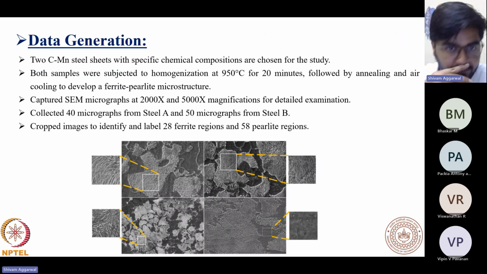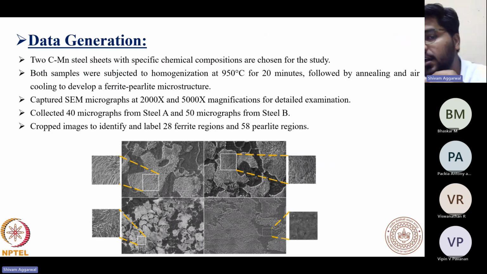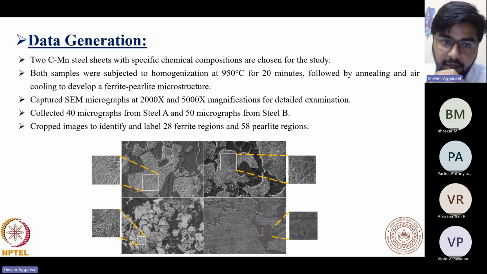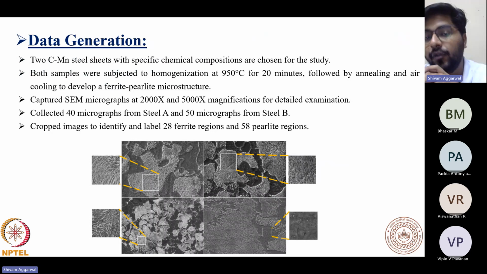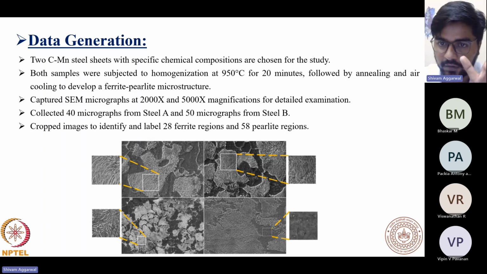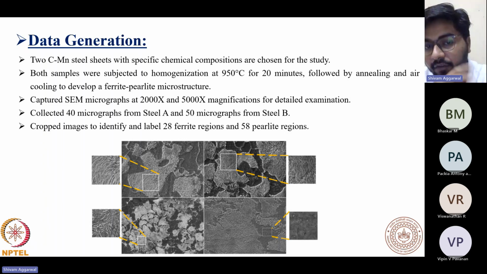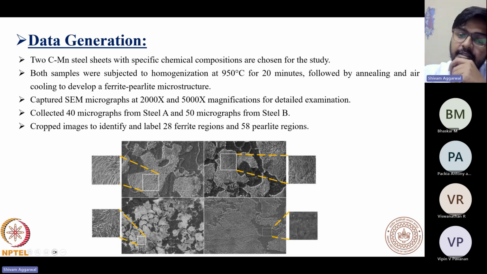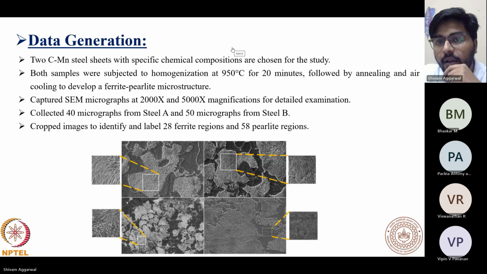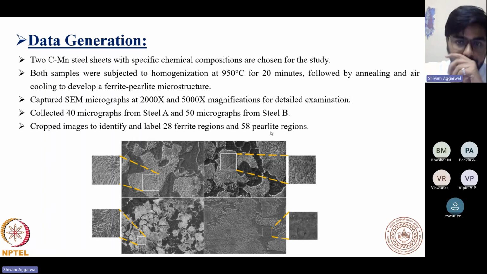After that, they captured the micrographs of those sheets at 2000x and 5000x. They collected overall 50 micrographs of steel sheet one and 50 micrographs of sheet two. After that, they cropped the images in the pearlite region and the ferrite region, and they got 28 ferrite regions and 58 pearlite regions.